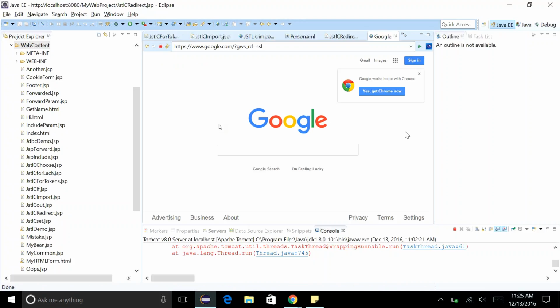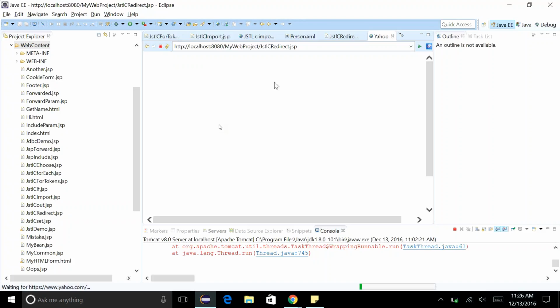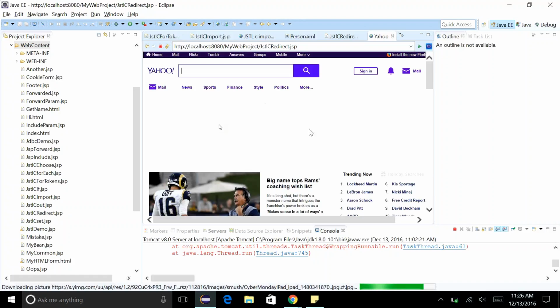Click the back button. Yes, select any other. There you go. It is redirected onto Yahoo.